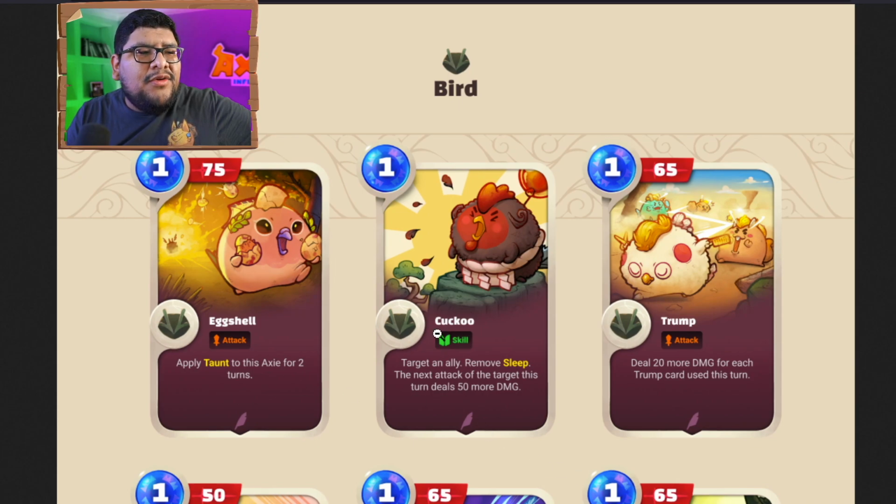Next one, we got Cuckoo, and it's 1 energy, and it says it's a skill, just target an ally. Remove sleep. The next attack of this target this turn deals 50 more damage. So it's definitely an assist card, a skill card. It's one of the few cards that I've seen that actually deal with sleep, and it says next attack on this target deals 50 more damage. So definitely you can amplify and set up moves with this card. It's very good for that.